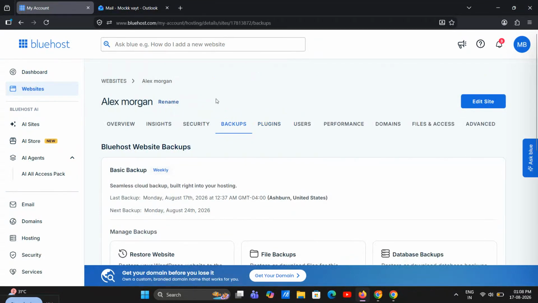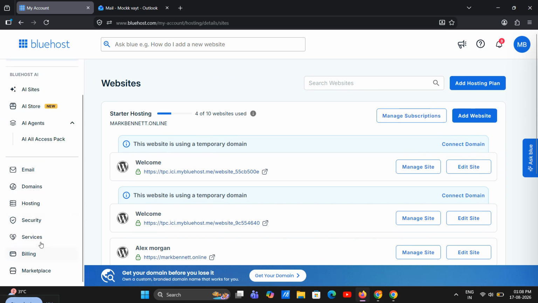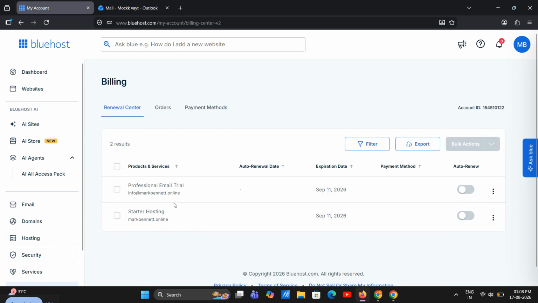After your backup is complete, the next thing you need to do is turn off auto-renewals. Go to your Bluehost dashboard or renewal center and check for any services that might renew automatically. That can include your hosting plan, domain names, privacy protection, and any extra products you may have added. You do not want to get charged for something after you've already decided to close the account. Take your time here and review each product carefully. If you see auto-renew enabled, switch it off before moving on.